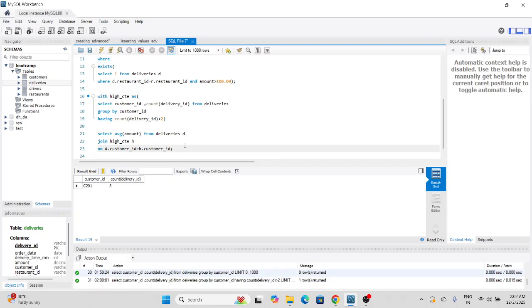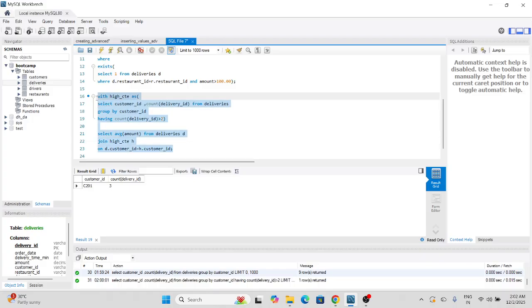So you'll be able to find what is happening here in this particular main query. Here you are going to get the average amount from the deliveries. Why are we going to join? If you just run this particular query, you will be getting the average amount of all the people. But you want to know exactly for the people who have more than 2 orders.